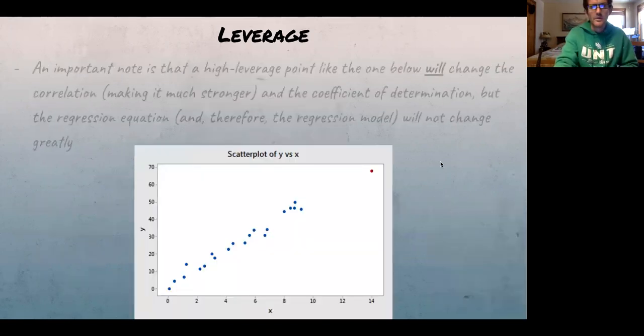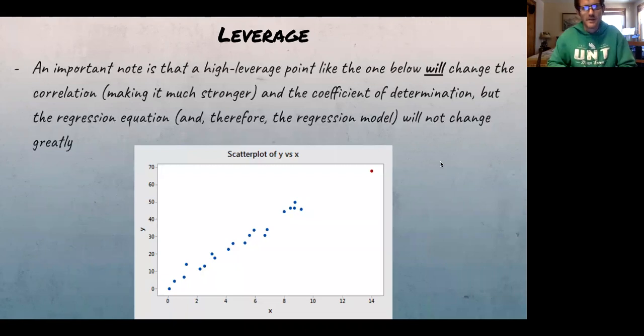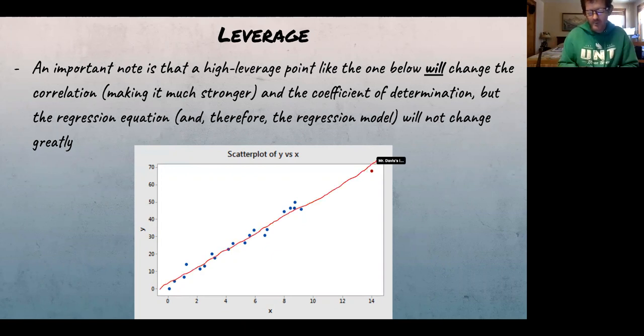An important thing to know about leverage is that even if it doesn't change the model, it will change the correlation. So we had this regression line, and then we added this other point, and it reinforced our regression line. It might have changed it very slightly, but what it did change is the correlation. Now this is going to be a much stronger correlation. Well, maybe not much stronger. This is already pretty strong.